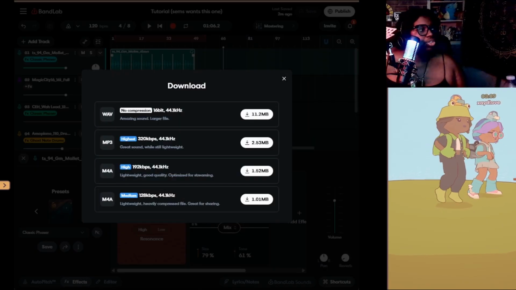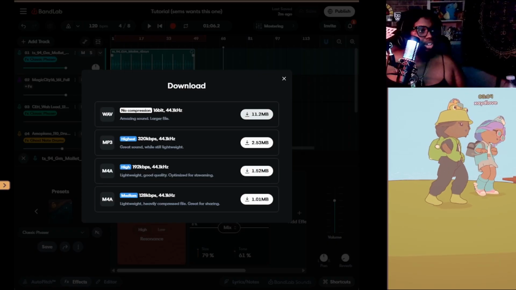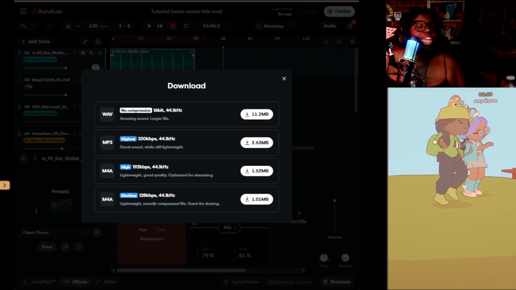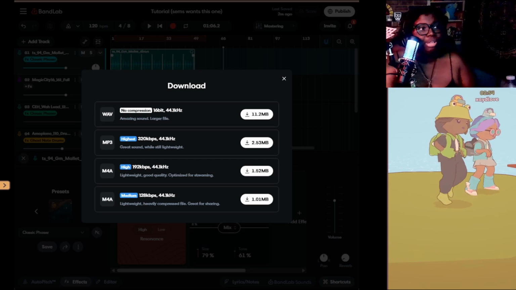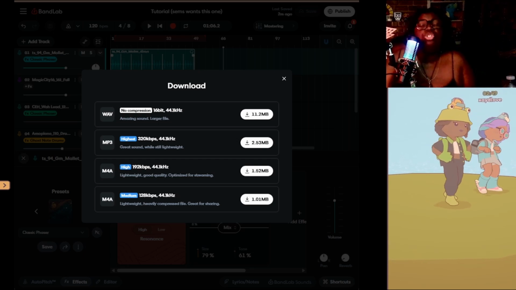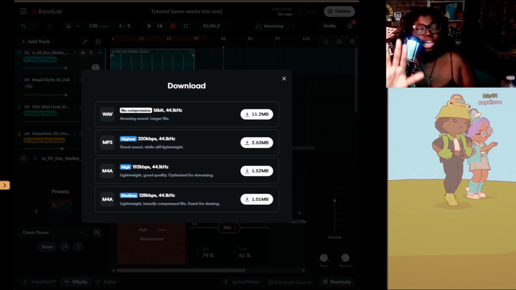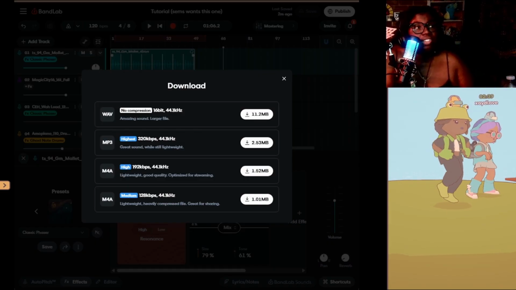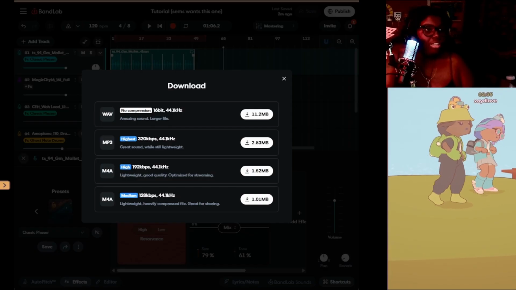All right. Again, you can do Wave, MP3, or M4A. Now, I will say, Wave is the best for the sound, but it's the biggest file you can do. If you are uploading to a music service that is going to have your music on a streaming platform of any type, the best way to download your music, and I'm not one of those people saying it's the only way, it's not the only way. But if you want the highest quality of sound of your music, get the Wave. It's big as hell.